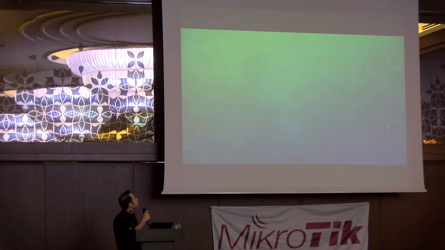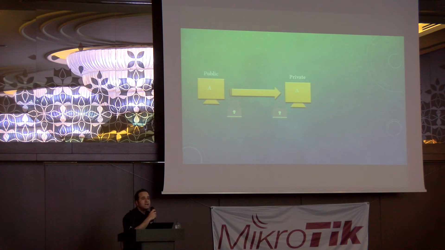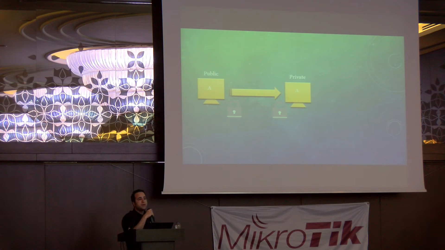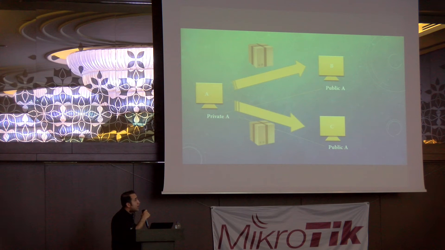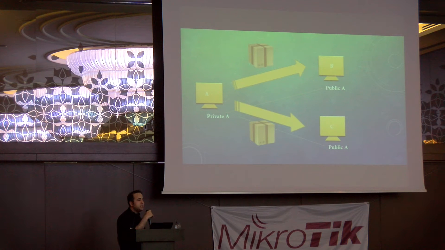There is an important point about this algorithm: when you encrypt data using a specific public key, the only way to decrypt it is with the corresponding private key. And if you encrypt data with a private key, you can decrypt it with the corresponding public key. For example, A wants to send data to B and C, and there is a hacker we want to block. A encrypts the data with A's private key and sends it. B and C receive it, find it was encrypted with A's private key, use A's public key to decrypt it.